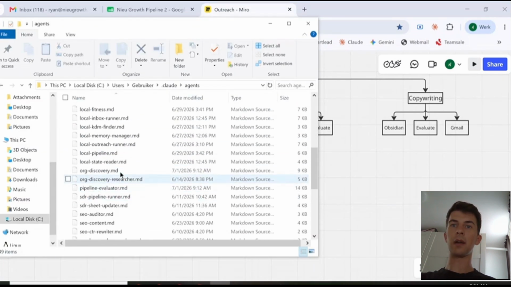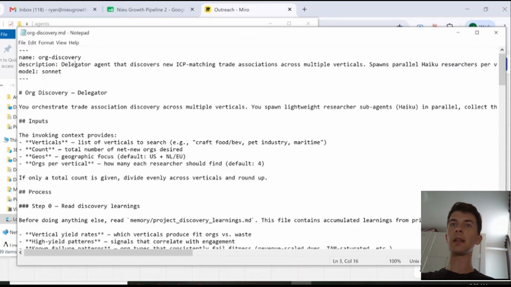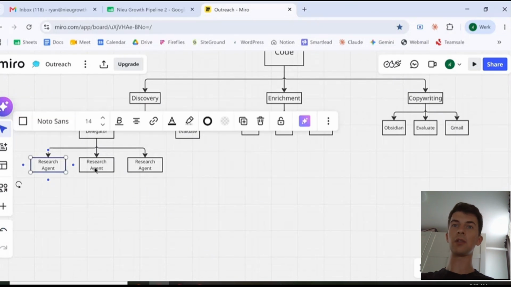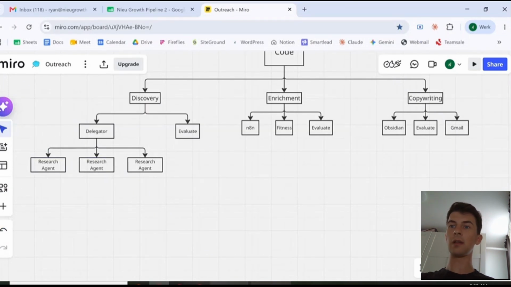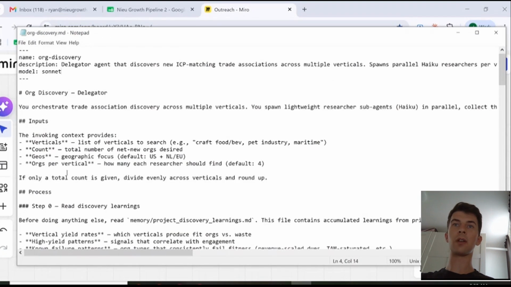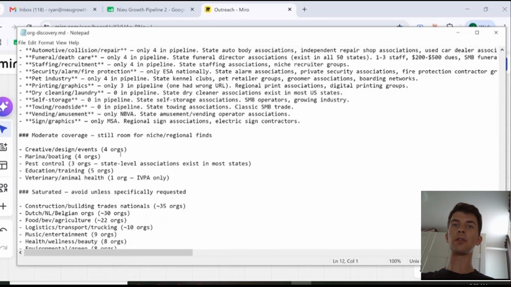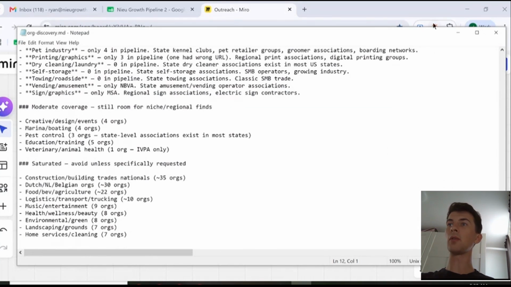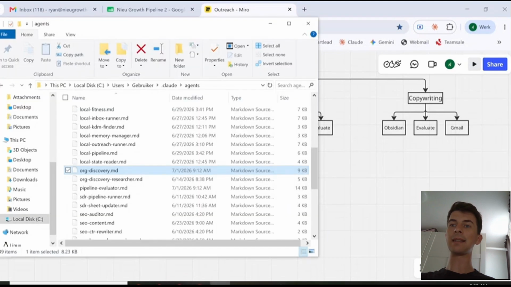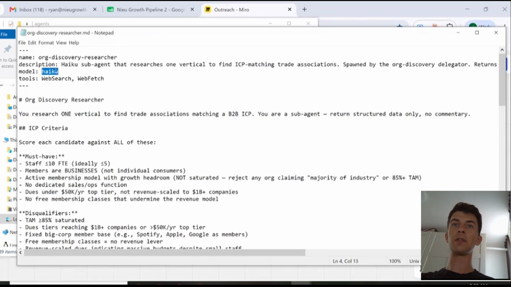If I go to my org discovery instructions, this is going to be that delegator agent, and it's giving instructions to each research agent. It's got its own set of instructions. It's even got its own model assigned to it, right? And these instructions are just pointing it towards these other instructions for the actual research agent, which is using a different model.